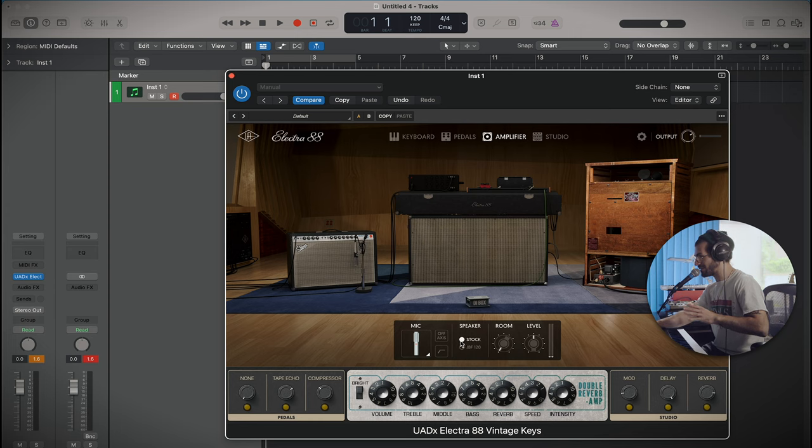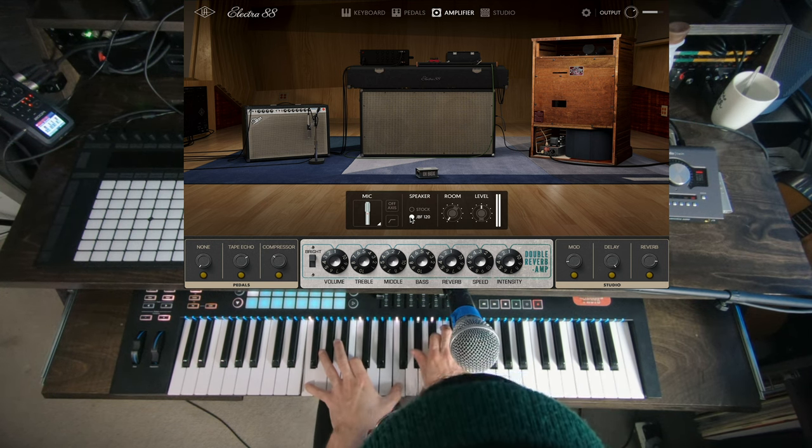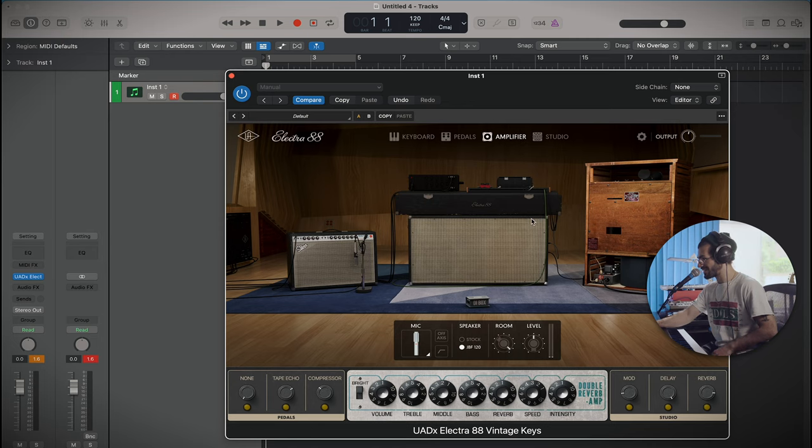So next, we can change the speaker. We've got the stock or this JBF120. So stock. JBF. Oh, cleaner. I mean, I say cleaner, still crunchy. I do prefer that to the stock one. It's definitely warmer, the stock one. The JBF is a bit more... Got a bit more clarity in there. Not too sure what's going on. And then obviously we have the room, so we can slap a bit of that in.